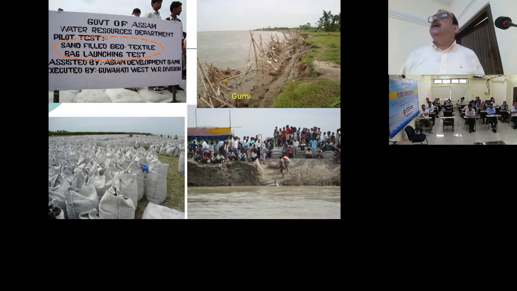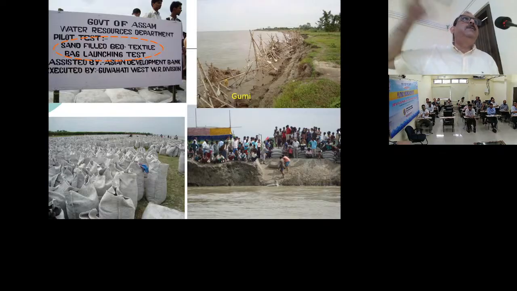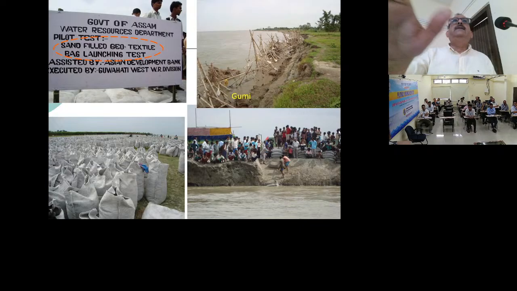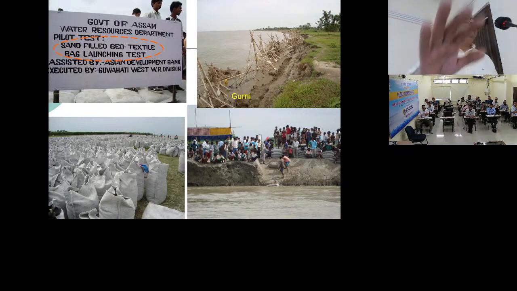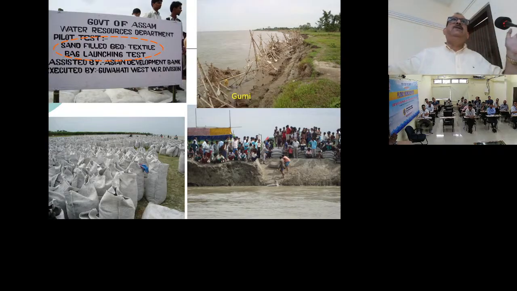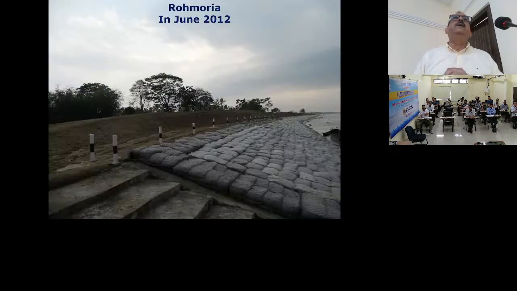Now, after one flood season, actually we tried to see what is the condition of the bags. Then some experts from West Bengal were called. They went inside the water and they said, we have not seen any bag, but the water was very muddy, camera was not working. With hand they could not feel any bag, but the ADB expert said bags are there, they are under soil. But what we have seen, that the 100-meter reach was protected from erosion. Upstream and downstream, both sides were eroded. That means it was a successful project. After that, we started using geobags.